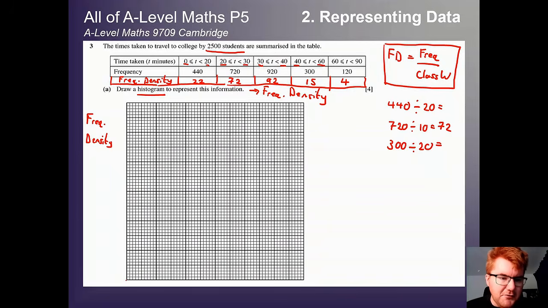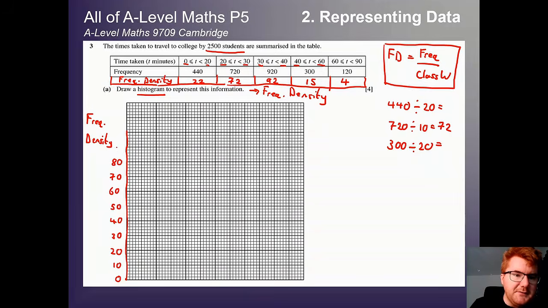So again, you need to use a ruler for this, of course. I'm going to try and do this freehand, which is not a great idea on a computer, but we will be fine. So let's pop in that scale here. So we start at 0. We're going up in small ones, we're going up in 10, so 20, 30. And just making sure you take your time. Again, there's a lot to do in a stats exam. We want to make sure we're being as accurate as possible. And we only need to go up as far as 100 for this part here.